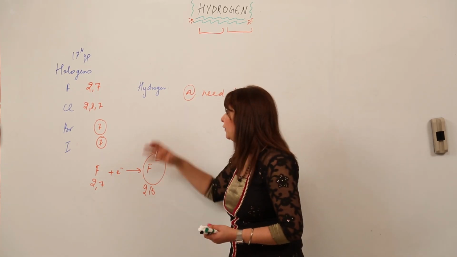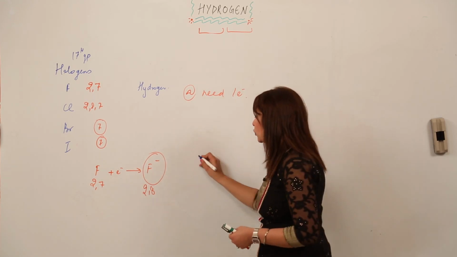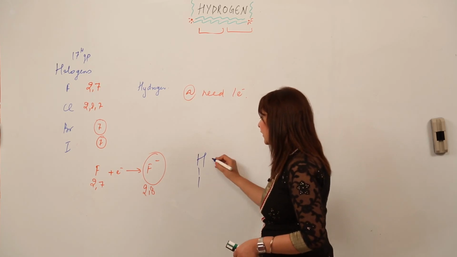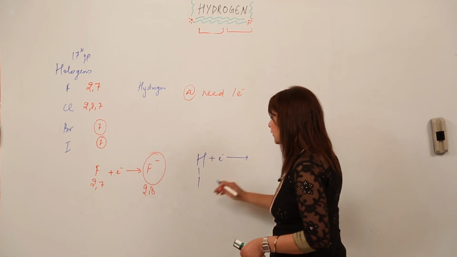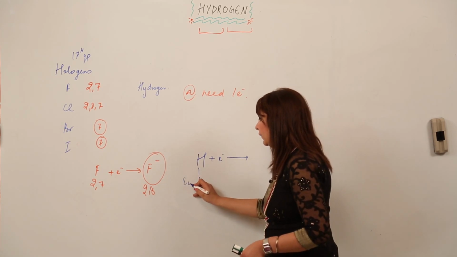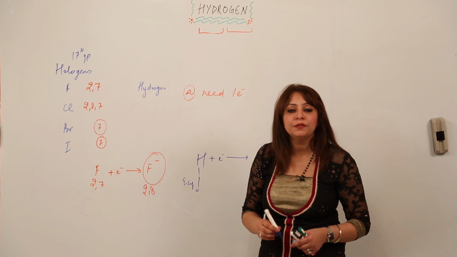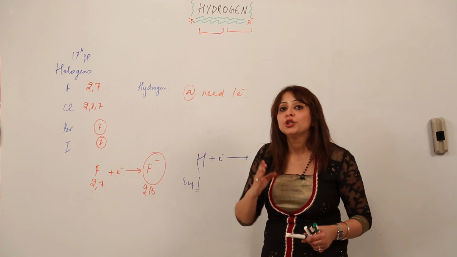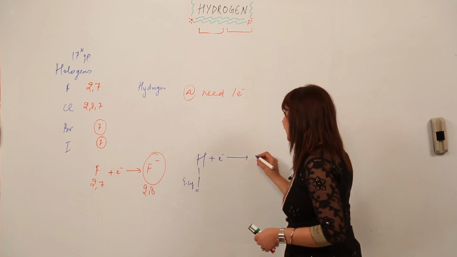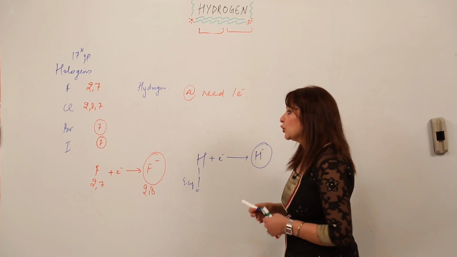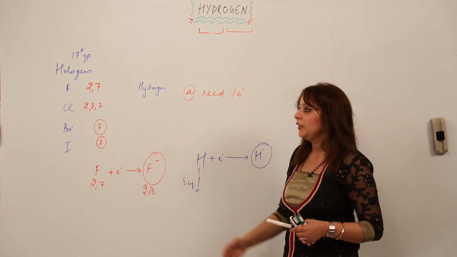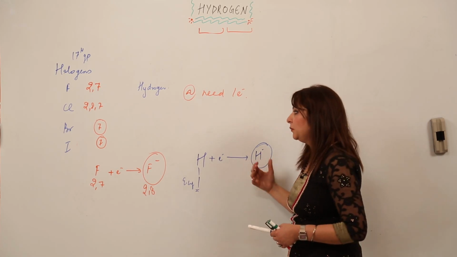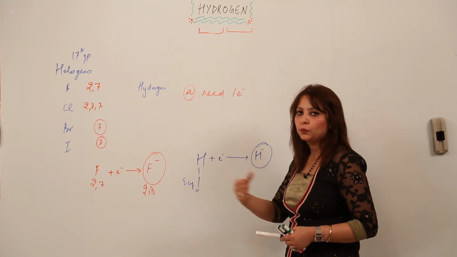Similarly, in the case of hydrogen, it has atomic number 1, and 1 electron, so to attain stability it needs 1 electron, because the electronic configuration is also 1, right. It has 1 electron in its valence shell, and we know that if the valence shell is the first shell, it can have at most 2 electrons. So it can gain 1 electron, forming an electronegative ion. After gaining 1 electron the halogens attain stability, and similarly hydrogen attains stability. So it shows that they are linked with each other, right.